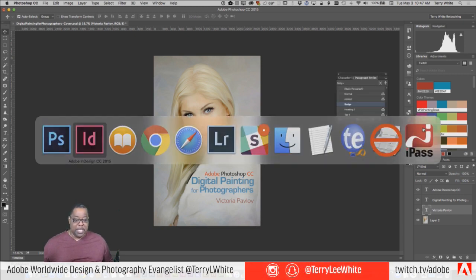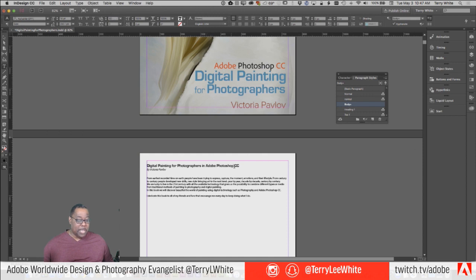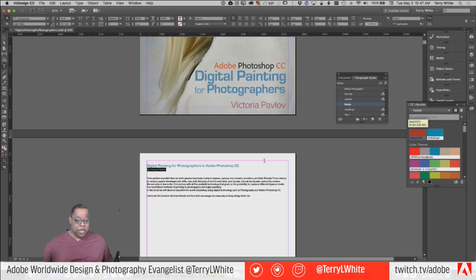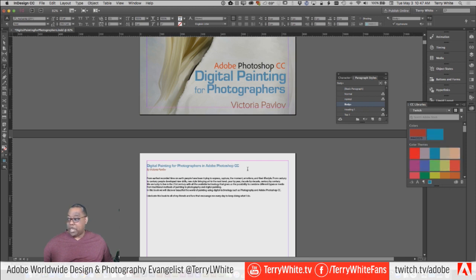So for example, if I go back to InDesign, I can say that I want this, and we'll go to our libraries. There they are. And there's the library panel, and I can say I want the blue for that, and I want whatever red color that is for this. Okay, so now I've got those colors, and of course I can add them as InDesign swatches as well, but as long as they're in my library, I'll be able to use them everywhere. Okay, so I've got this in place.